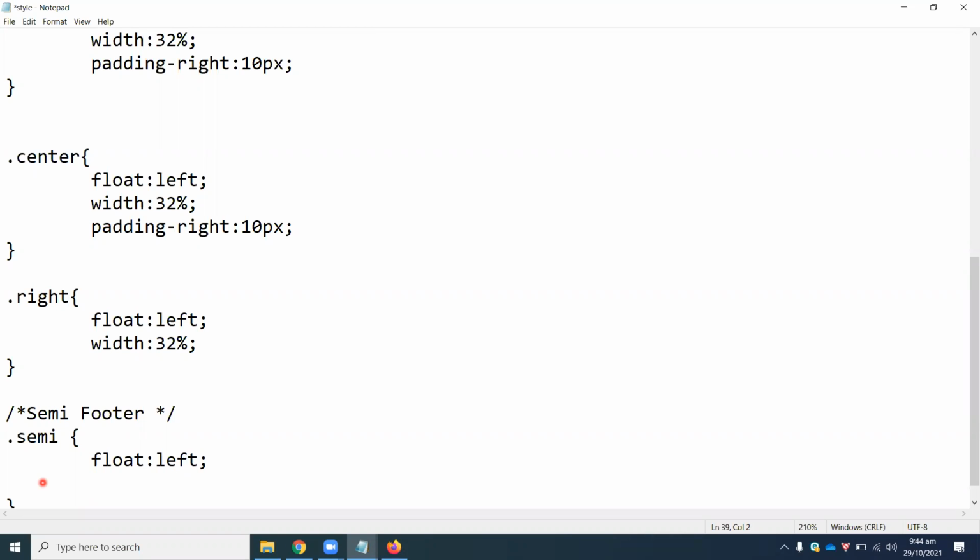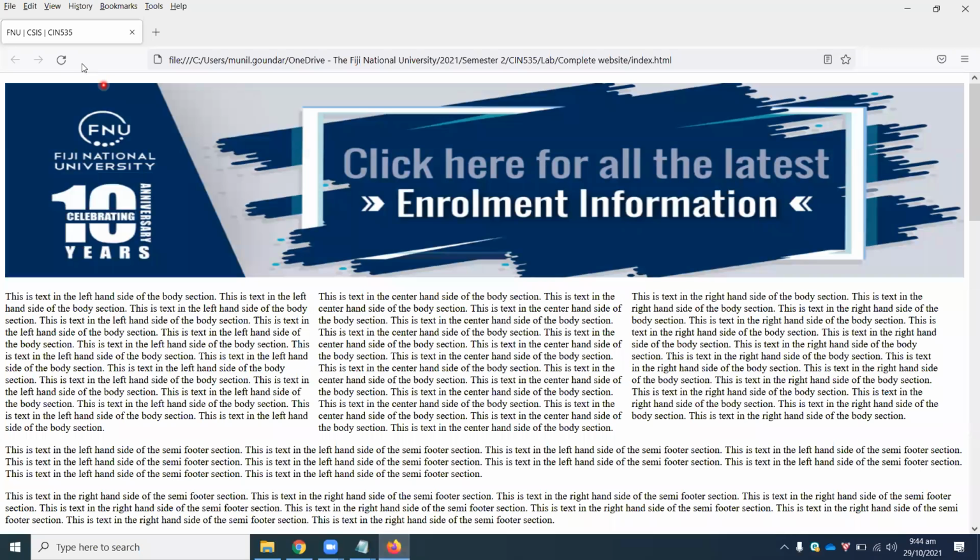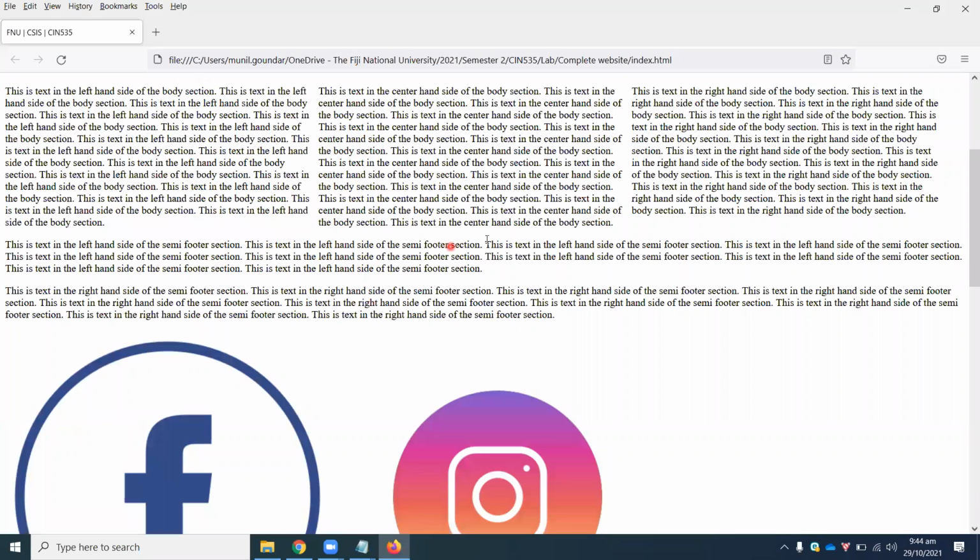You need to ensure to designate. Now, even sometimes if it looks like without the float it would work, the containers and the elements below that section would jumble up. So you need to ensure things are floated and set in order. And also set the width to 100%, semicolon, Control S to save. And we go and refresh the browser.